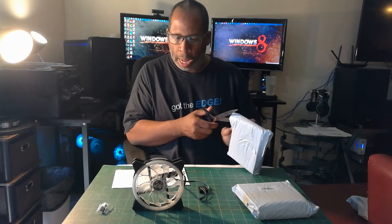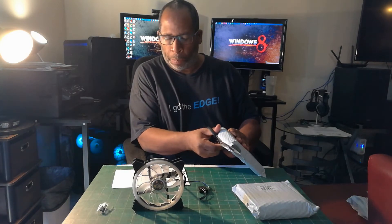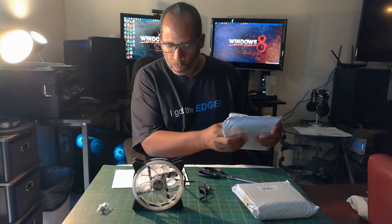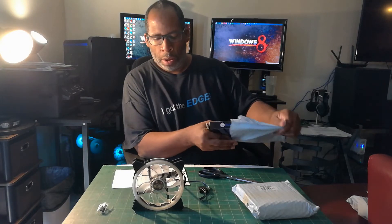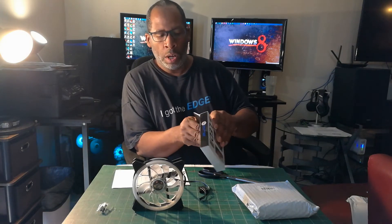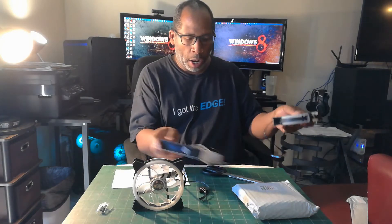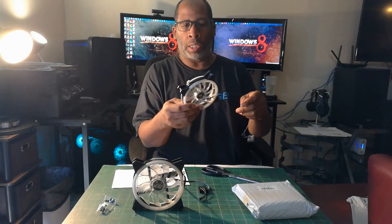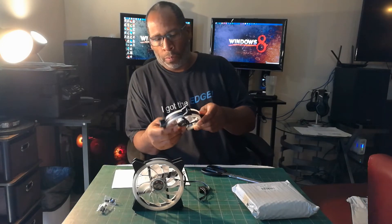The sound level is 20 to 32 dBA. The power connector is three-pin or four-pin molex — however you want to go. The airflow is 38 CFM. These are hydraulic-type bearing fans, so you have that oil pressure going into it. When they get dusty, I recommend you clean your fans constantly — blow all the dust off.